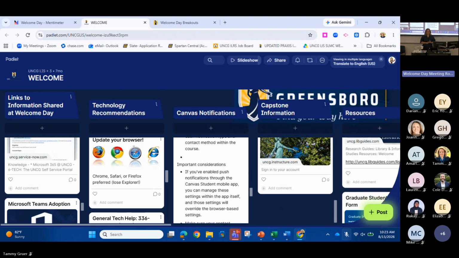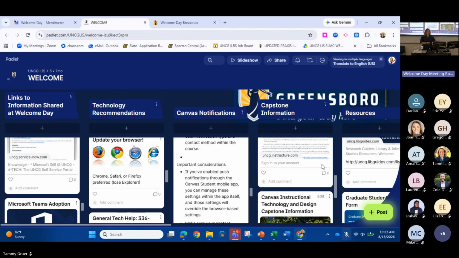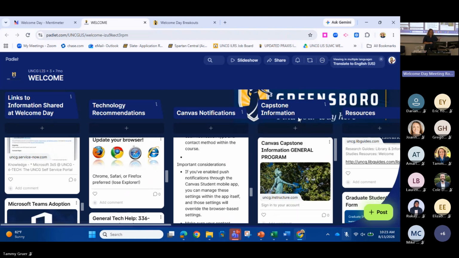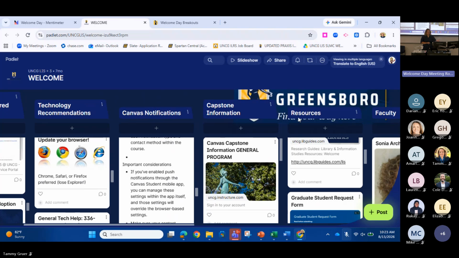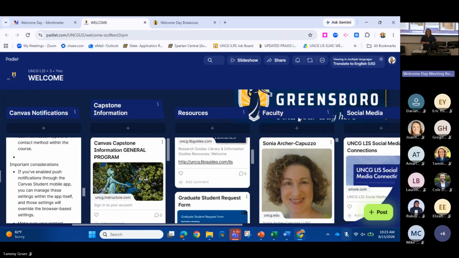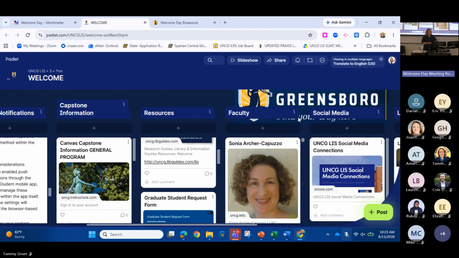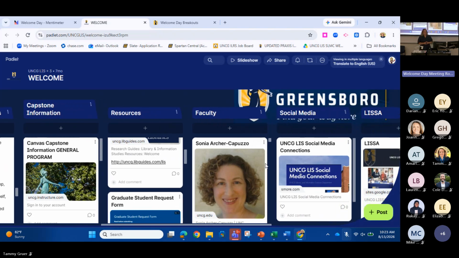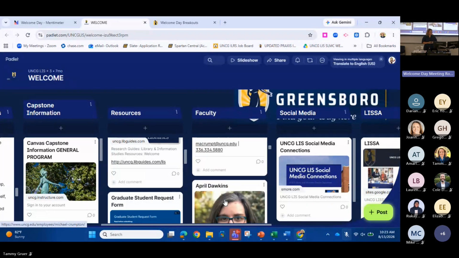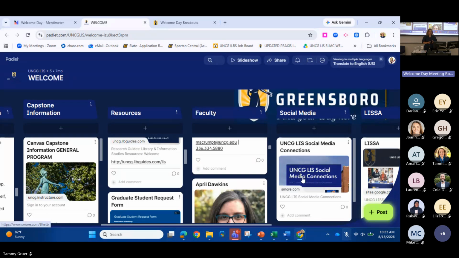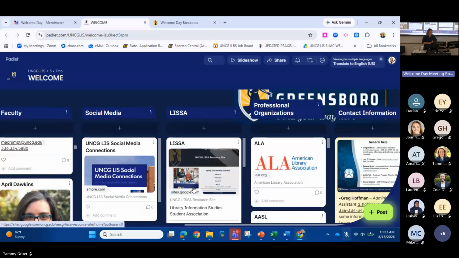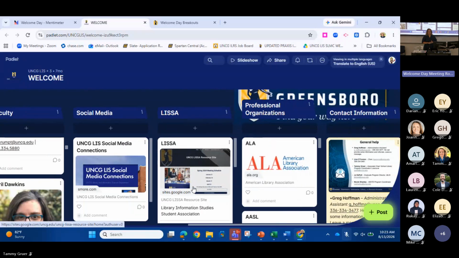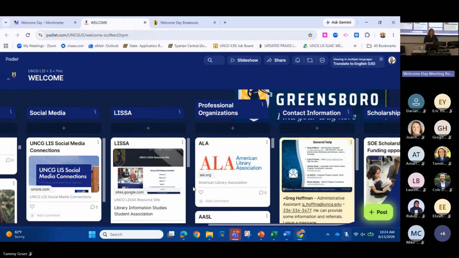You're also going to hear today information about the capstone. We have that linked here in the next category. Any resources that we cover are going to be in the next piece, as well as our introductions to all of our faculty. This will link you to their directory page that we talked about yesterday in our retreat. Needs to be updated. So many of them, if nothing else, you'll definitely get their contact information if you'd like to email them. As well as our resources, Marshall, for LISA. We have all of those resources there. They are in the process of updating some of their web resources and content, but if you'd like to be able to communicate with them and connect with them, you can.